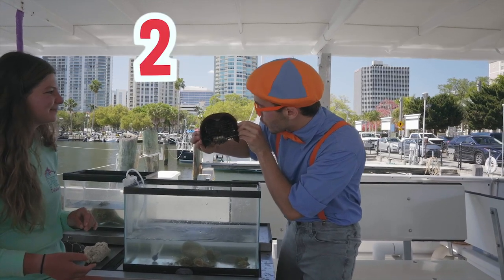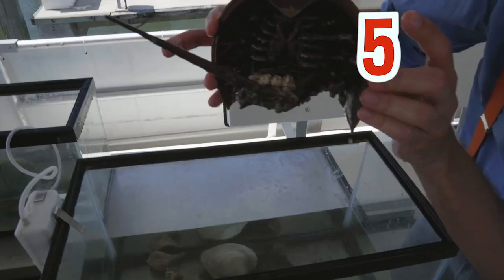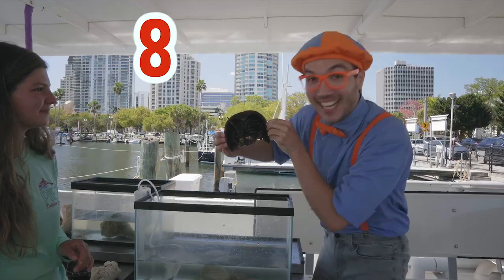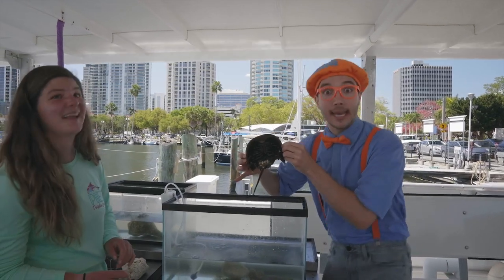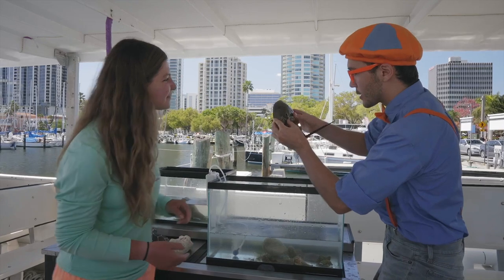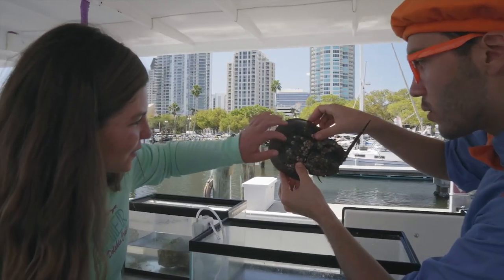One, two, three, four, five, six, seven, eight, nine, 10. He has 10 legs. Whoa, that's a lot of legs. A lot of legs. Yeah. Well, and Mackenzie, look, it looks like he has all these barnacles on his back. He does have all of these barnacles on his back.